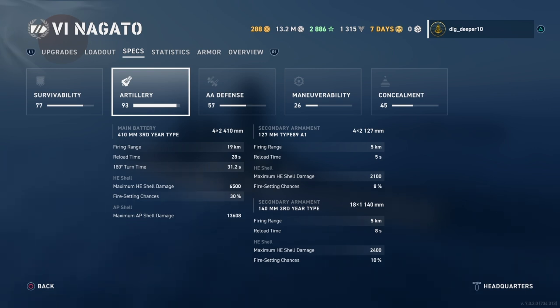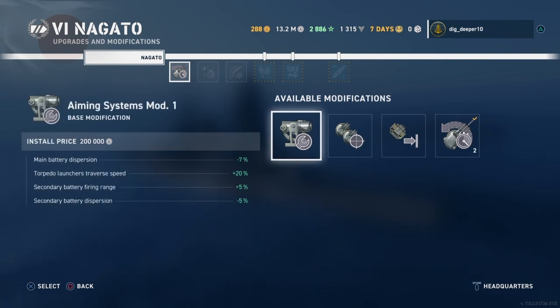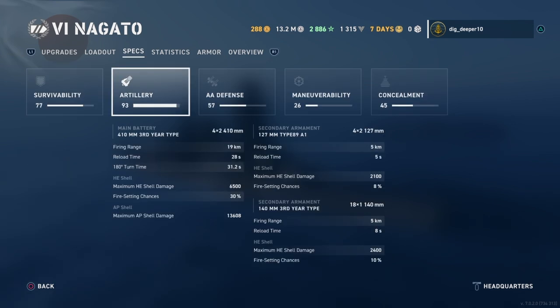Reload time is 28 seconds. They are 410s, so what do you expect? 180 degree turn time, 31.2 seconds. Obviously that has been decreased with main battery mod 2. You can have aiming systems mod 1, but I prefer to have main battery mod 2 on, just in case of those close quarter battles. But yeah, HE shell damage is 6500 with a 30% fire setting chance, and AP shell damage is 1300, 608.